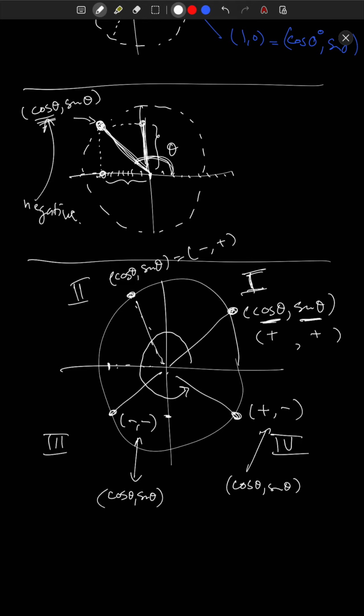Like I said, this is hugely important because if I were to talk about an application with circular motion, it does make sense that at some point in my circular motion, I've moved around that much. And a natural question would be, if I've moved around that much, what is my position? And the question of what is my position is the same as asking what is cosine of theta, what is sine of theta, just directly from the definition of cosine and sine.